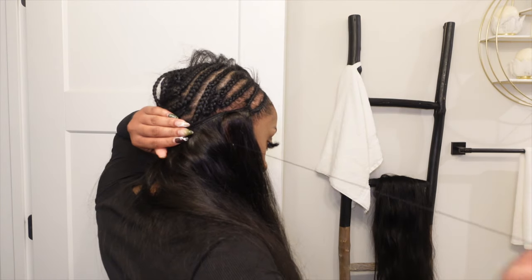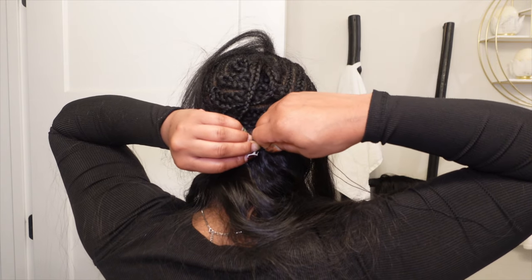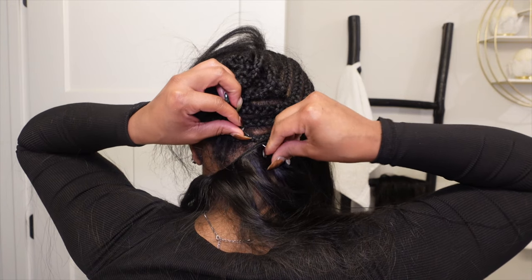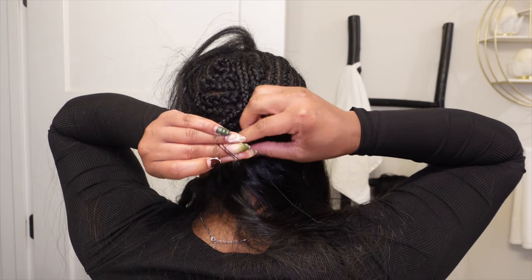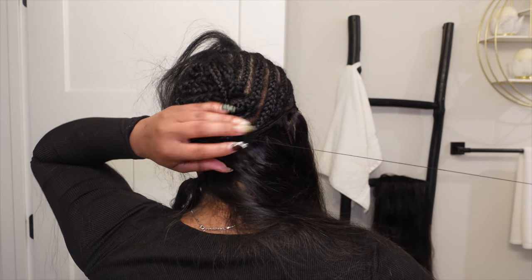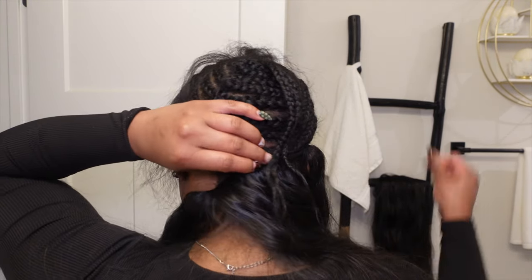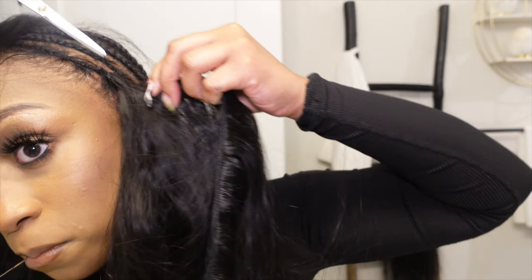And when it comes to sewing, I like to just start with the back of my head. So where my temples are, going all the way across the back of my head to the other side where my other temple is, that's where I tend to place the first bundle. Especially with the first bundle, because I use three bundles. With the first bundle, I double weft. So basically I put two tracks together and I sewed it onto my head.